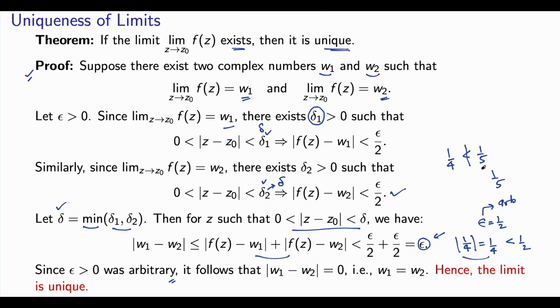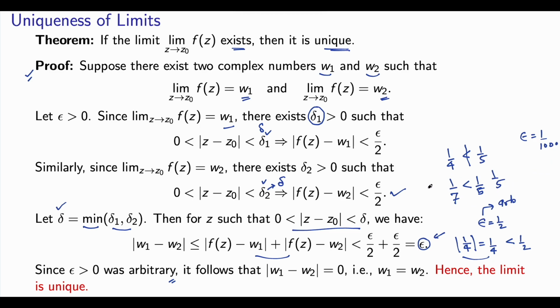So this result is not valid. So what you have to do is revise this value 1 by 4. So you assume 1 by, let's say, 7. So 1 by 7 is less than 1 by 5. Then somebody comes into the picture and says that no, I want to take epsilon as 1 by 1000, right?